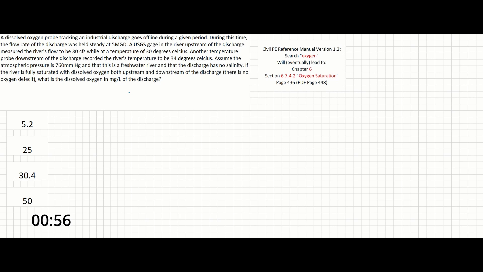This problem is a pretty straightforward mass balance problem. The most important thing we need is the reference manual table for dissolved oxygen concentrations in water as a function of temperature and salinity. The 24th occurrence of the word oxygen would get you to this table in the manual. But it will probably be more helpful if you can at least remember that this table exists so that you can speed up your search. So aside from this minor curveball, all we need to do now is standardize our units and complete the mass balance.